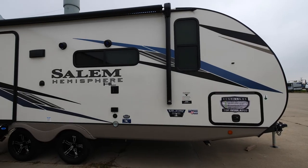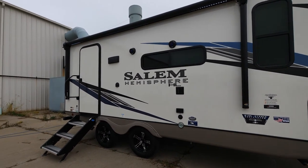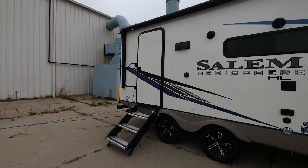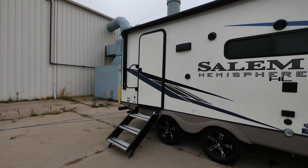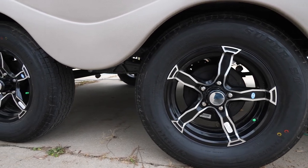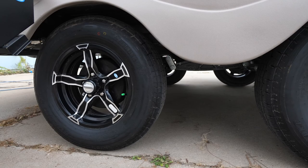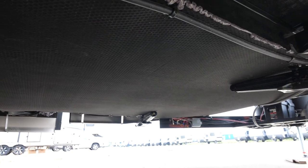So moving outside the 19RBHL, we're going to have the easy entrance that has a 30 inch wide main entry door, as well as an extra large grab handle and the Moride step above steps. Underneath the unit, we have wide stance axles that are 42 inches from hub to hub. So this is going to be a very stable towing unit. We also have heated enclosed underbellies with 12 volt tank heaters on all of the holding tanks.